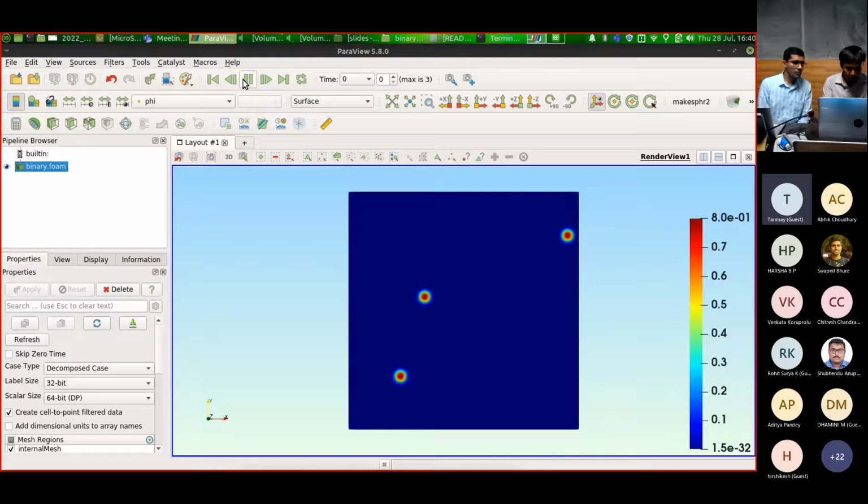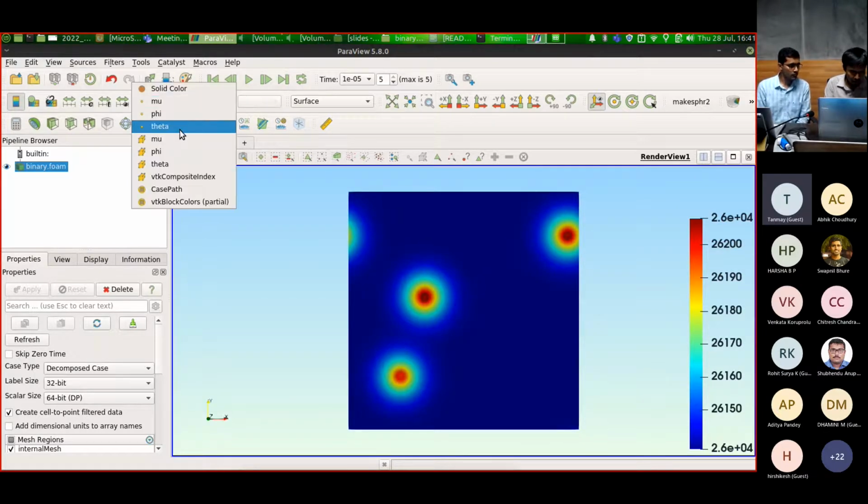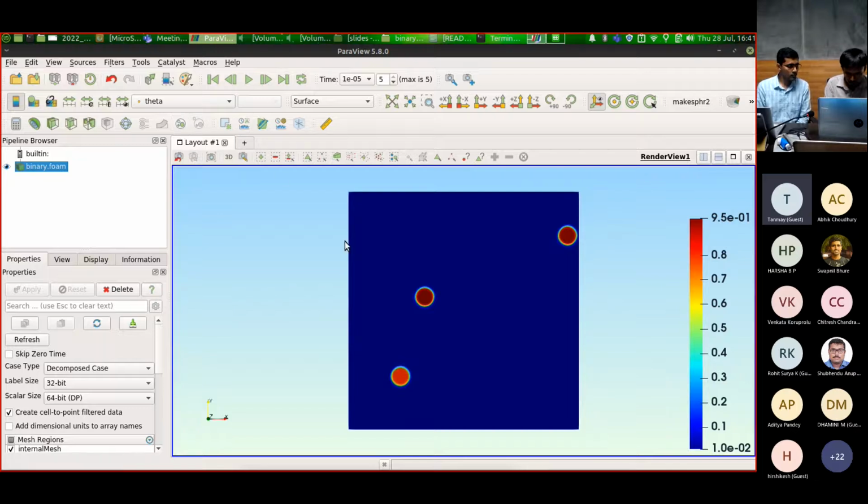As you can see, even if we have given the total number of nucleations as 4, since there is a probability, only 3 of them have nucleated. There is a slight difference you can notice in the orientation field between the grains.